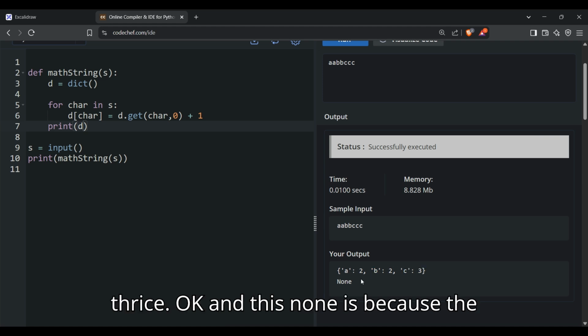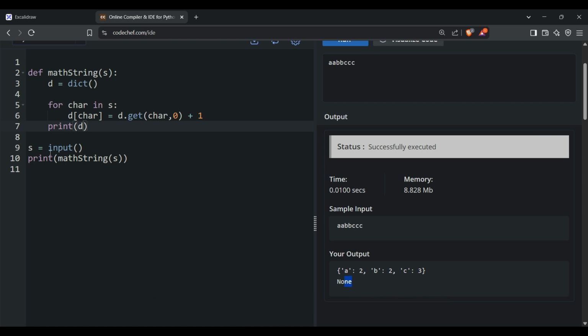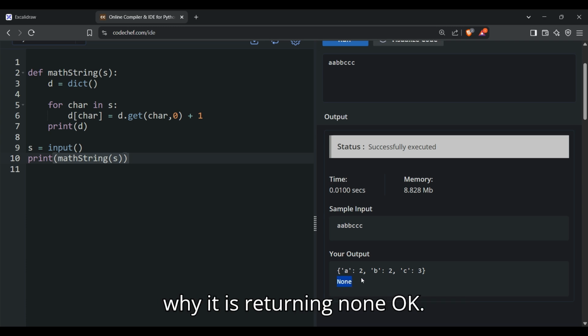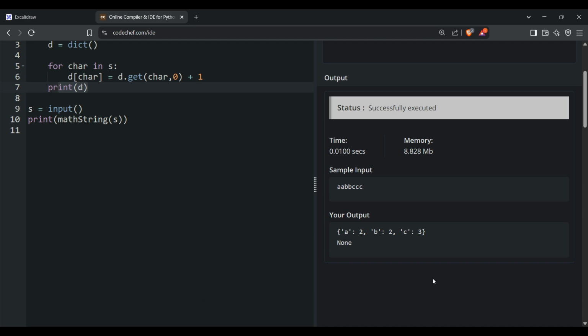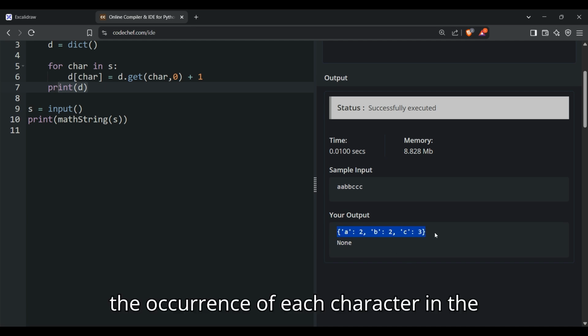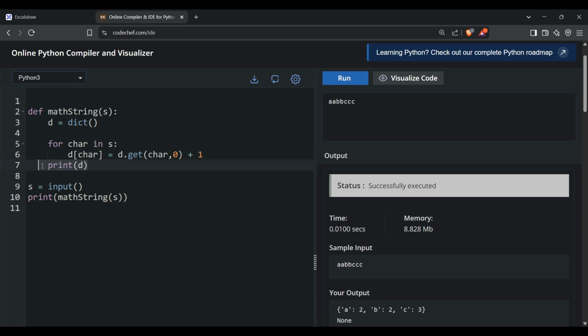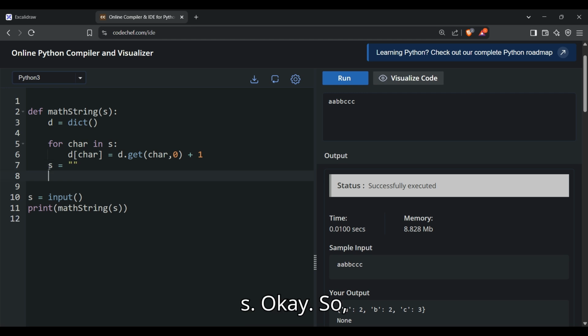Okay, and this None is because the function is not returning anything. So this is what is called here, that is why it is returning None. Okay, so we know that we have got the occurrence of each character in the string. So now we have to create a new string. Let's say ans is empty.